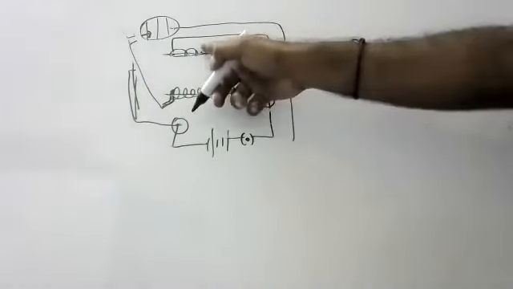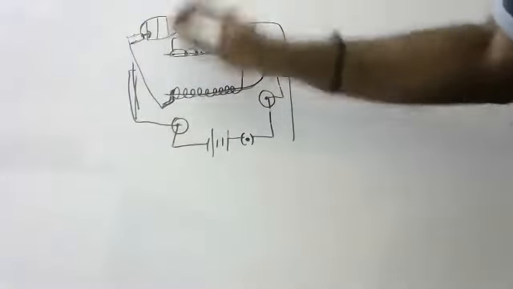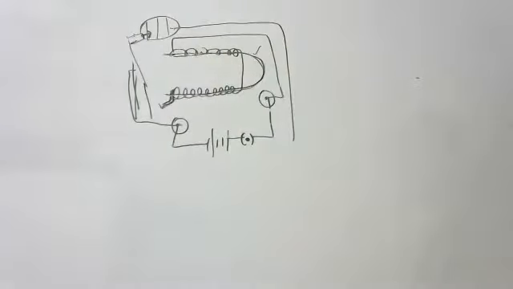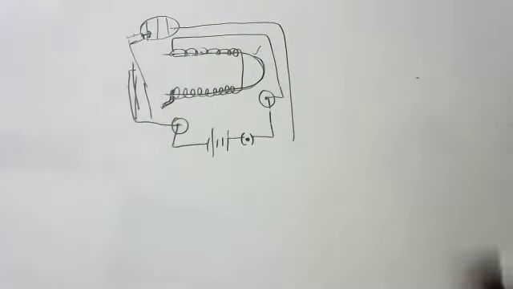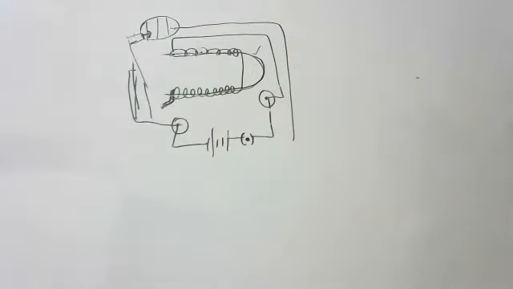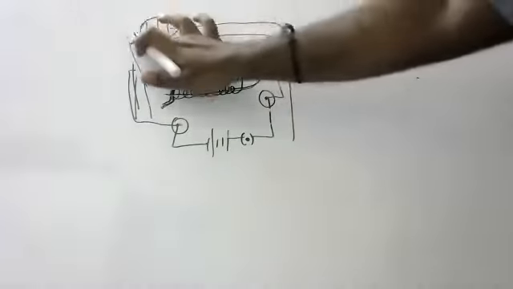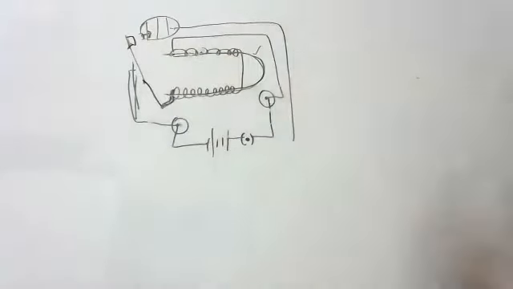When this is behaving as a magnet, it will try to come closer to this. Again it will go and hit. But once this is hitting, this will go back. When this is going back, current is stopped because here the circuit is broken. When the circuit is broken, this will stop behaving as a magnet because there is no current flow. When this is not behaving like a magnet, it will go far again. When this is going far, this downward part will come and touch this.